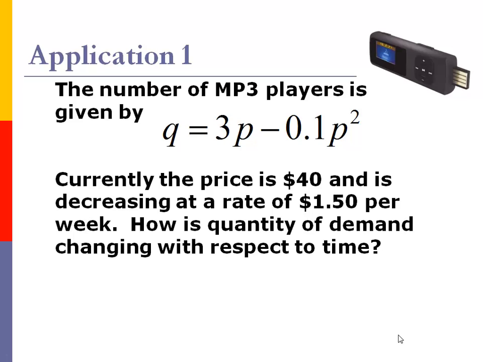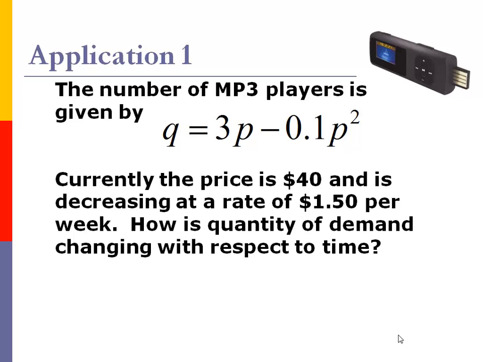Looking at part two of related rates. Okay, so in part one, we looked at how we actually do the derivative. Now we're ready for the word problems. For my first example here, I'm looking at MP3 players. We're looking at a nice formula for our demand function, the quantity versus price.